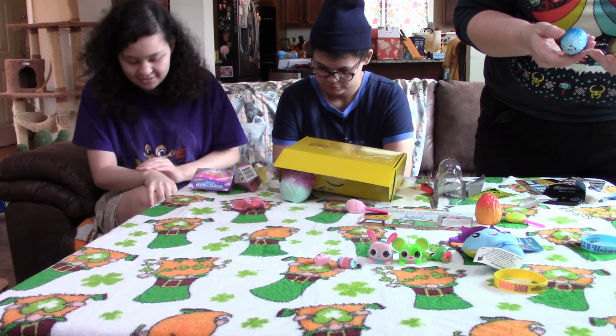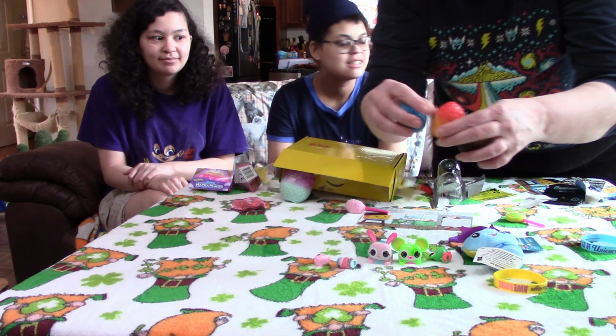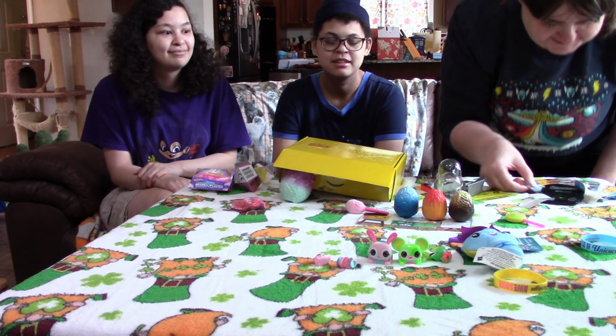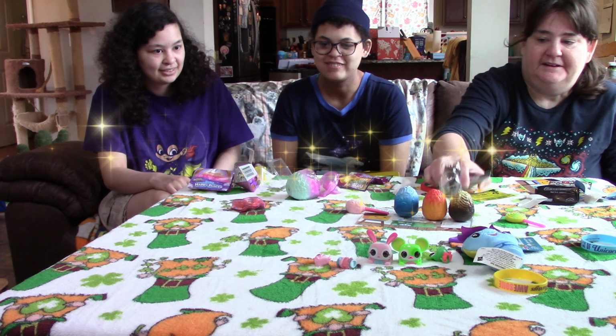So, I'm not sure how you open these. Maybe you squish them or something? Who knows? This is the eggs. Okay, I better read the instructions because I've never seen these before. I was assuming there's something like a bakugan on here.